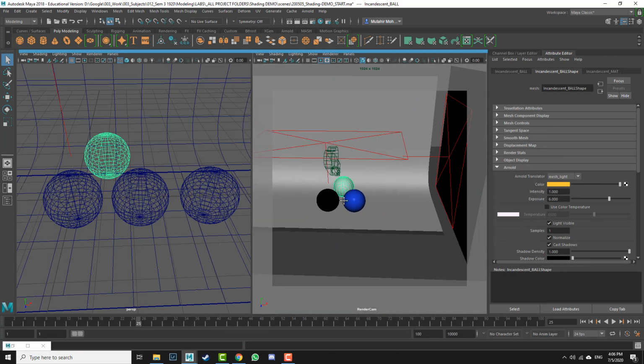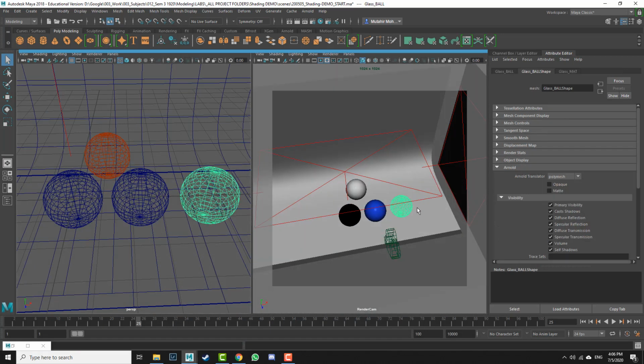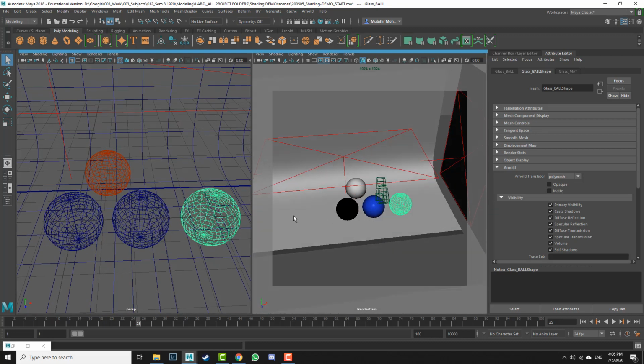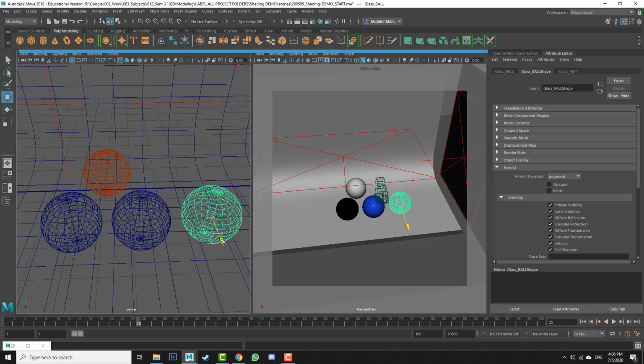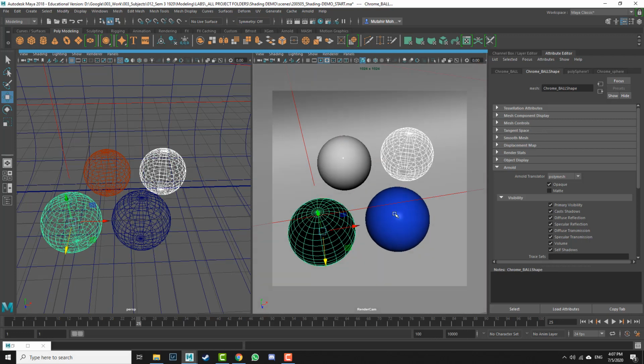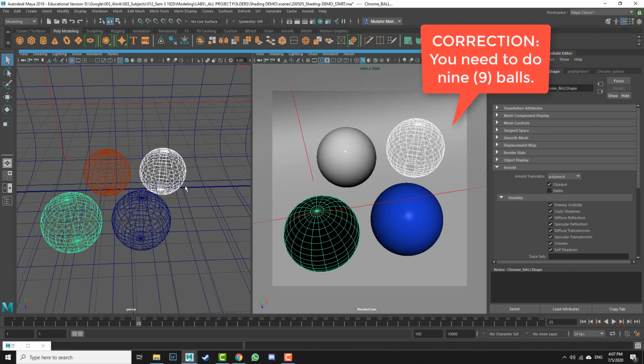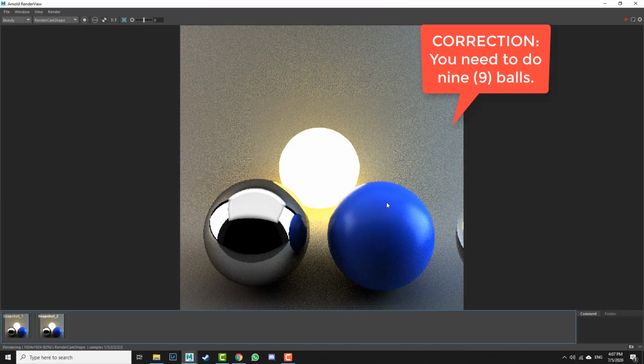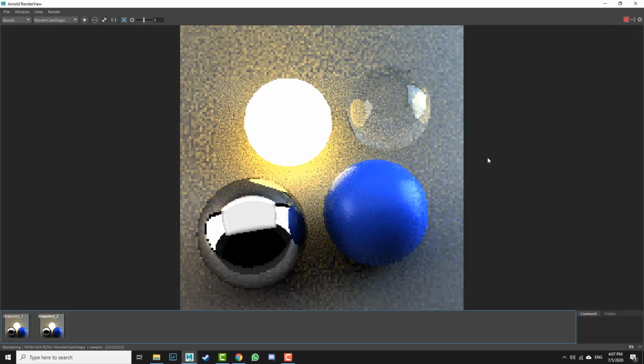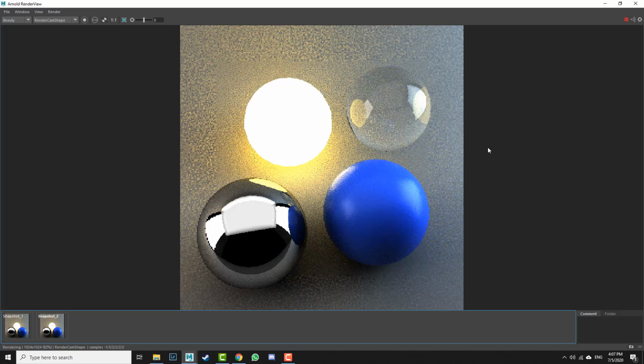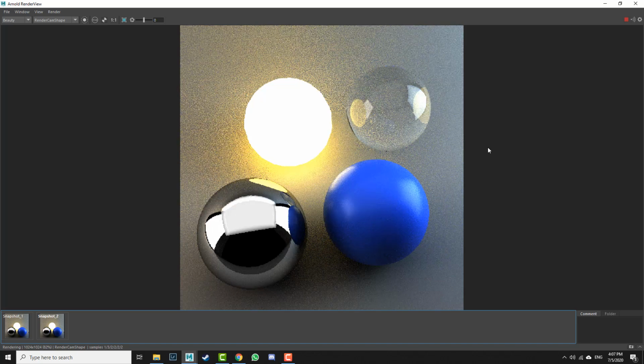Also, I thought I had... Oh, okay. This is not showing there. So I want to place my glass ball somewhere here perhaps. We're going to frame everyone in view. I only have 4 balls. You need to do 9, but this is just a sample of how you need to do the second part of the assignment, which is to label all of these balls. So get a nice staging, a nice setting. I'm going to pause the video and show you the complete render in a bit.